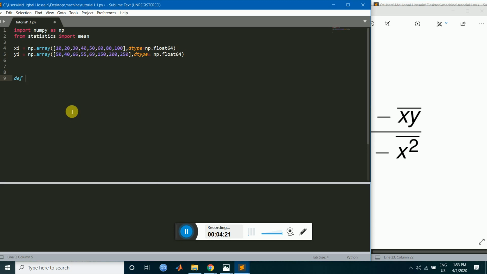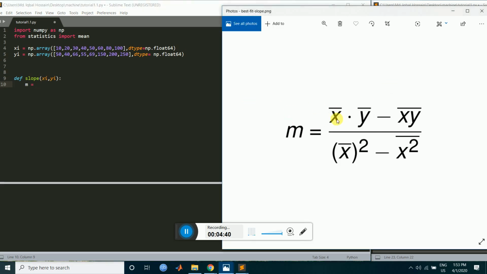def, let's give the name as slope. As input I will be taking xi and yi. Then n equal to, I have to find the mean of xi.